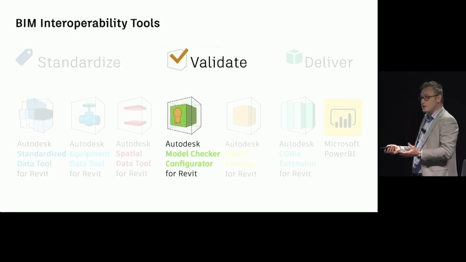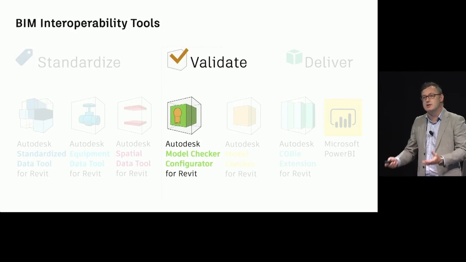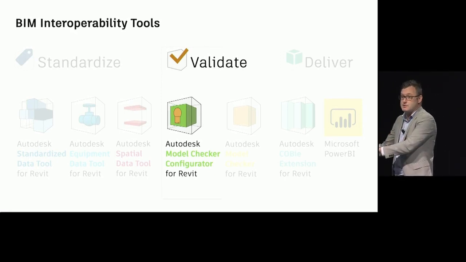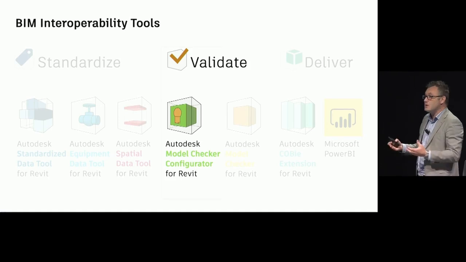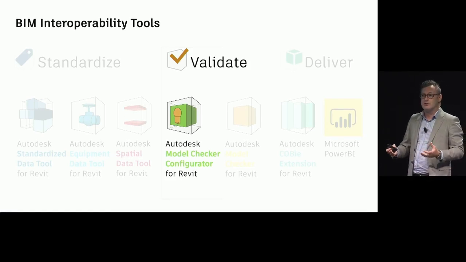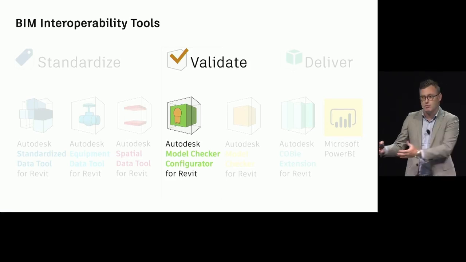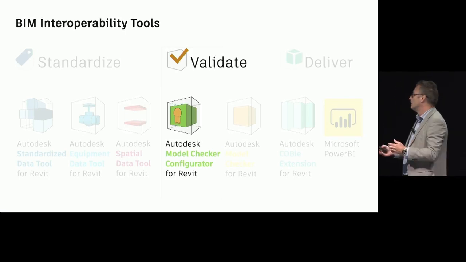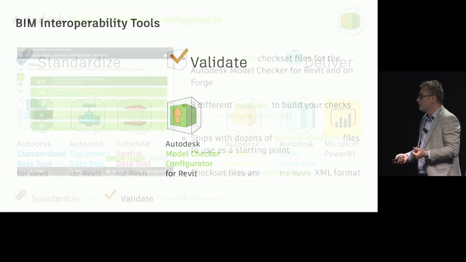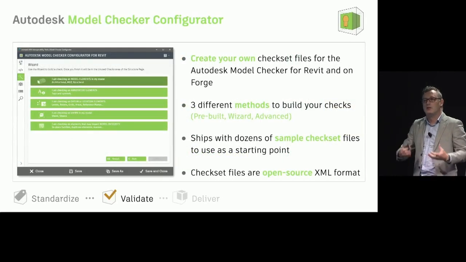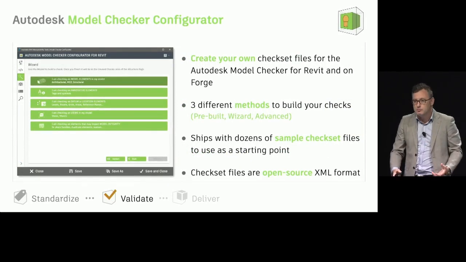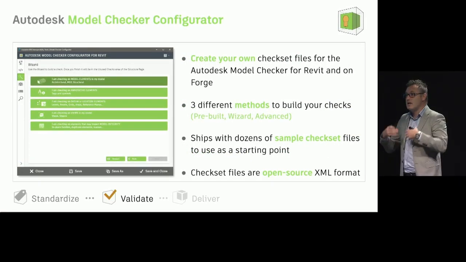The second focus area for us, which I think is really important, and it's important not just from a contractor side but from a client side as well, is this idea that we validate what we're doing. We validate what we're creating, we validate what we're handing over, the client validates that we've handed over something meaningful. And we have the model checker configurator, so we're able to configure those sorts of things that we want to validate, whether that's model performance or asset information.